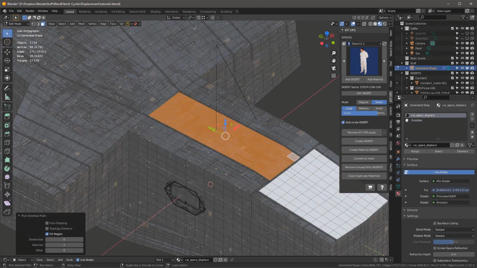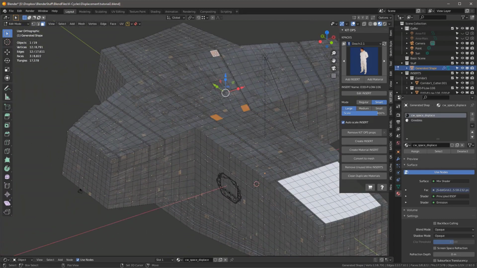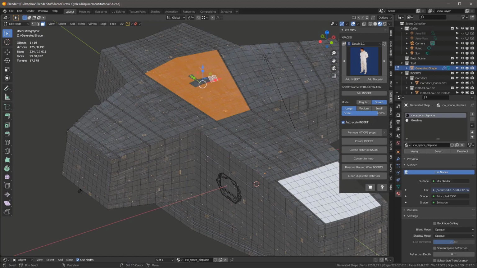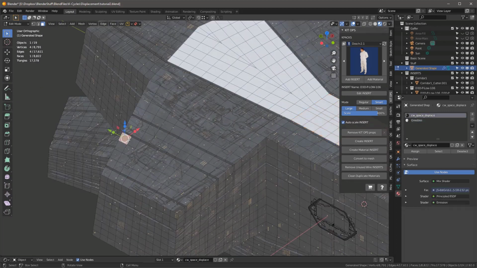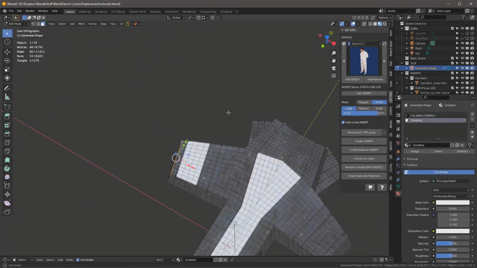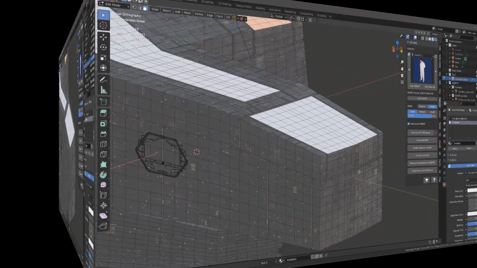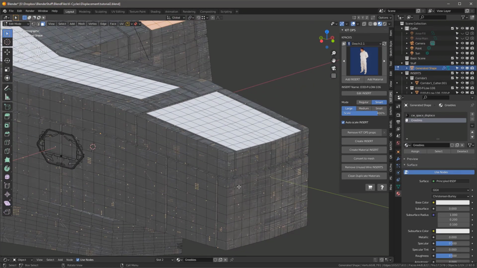So I'm going to speed this up here. I'm just going to go in and select a lot of the different faces that I know that I want to put Greebles on, and we'll do that in a couple different ways once we get into SYNTH. But for now, what we're doing right here is just selecting faces and assigning them the Greeble material. Next, I'm going to create the front windshield area.